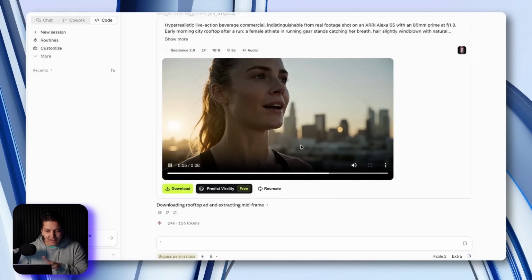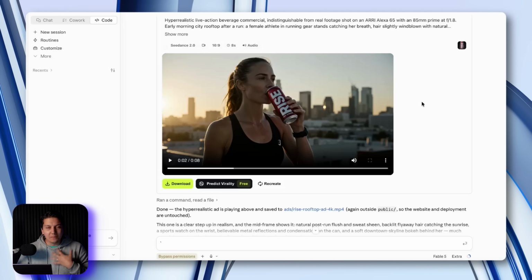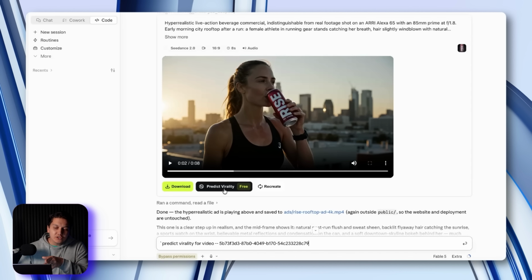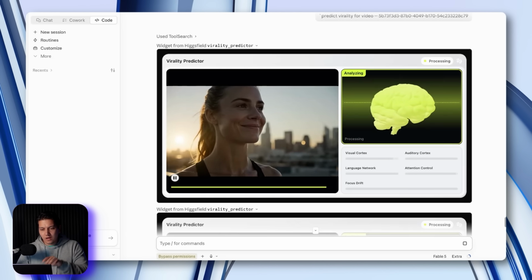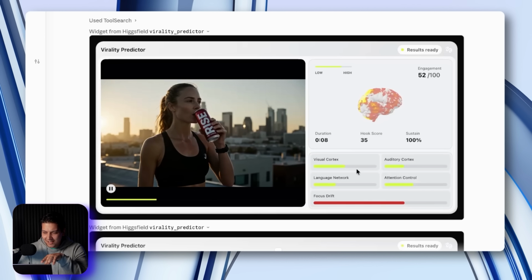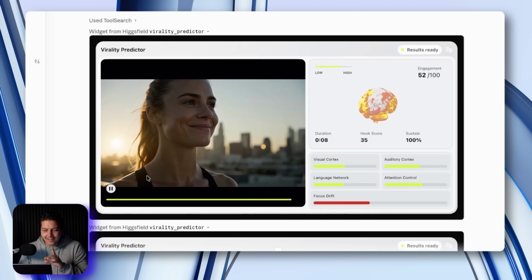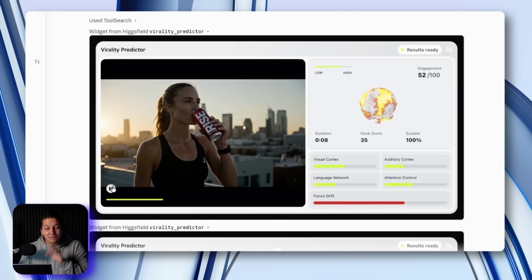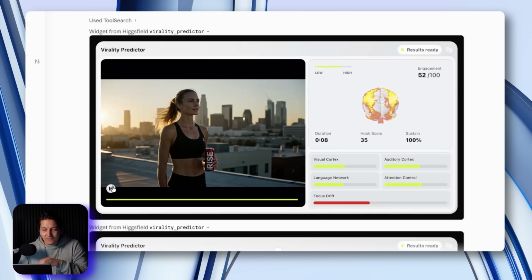The can's flavor identity is locked in, but before I drop this into the site, let's actually check if this is any good, not just to my eye, but with real data. Luckily, Higgsfield's got a virality predictor built in. So let's run the clip through it right now, and let's see what it comes up with. And there's the score. Hook strength, attention curve, retention risk, basically simulating how this would perform if it were actually running as an ad. And that is not a gimmick, that's a real pre-flight check before you'd ever spend a single dollar putting this in front of an audience.